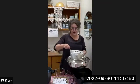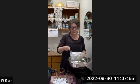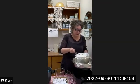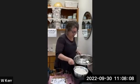So I use this pan, now, to soak it in so that I don't have to be hauling it out of the sink when it's wet, because sometimes when you put it in your sink, it kind of what I call disappears. Turns into a ghost-like substance, and you sometimes can't get a hold of it all that easily. So this is what I do. I'm not going to take all the excess water out.